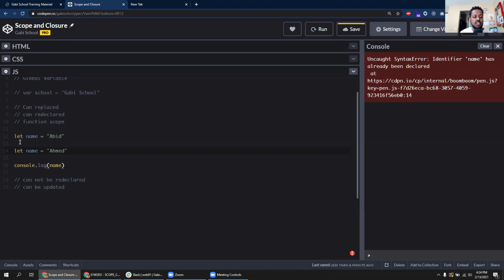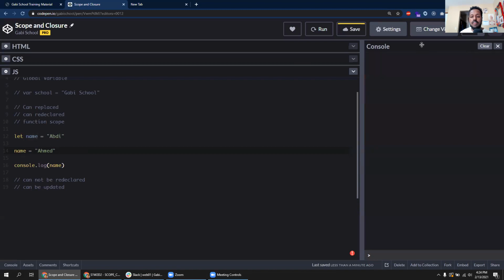We don't declare it again, but we take name and say, before it was Abdi, now it is Ahmed. You didn't say let again, you just took the name and changed it. So now it should give us Ahmed. So it can be updated. These things are really important because that's how you know the difference between var, let and constant.